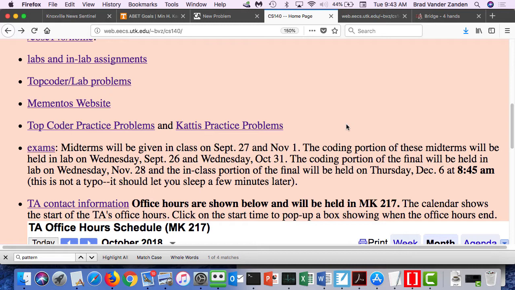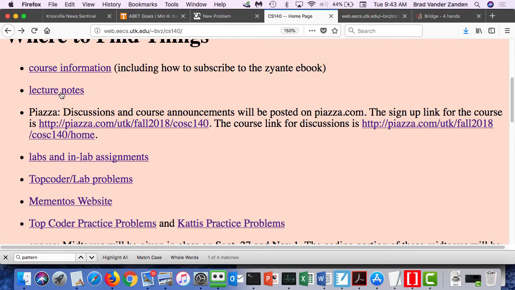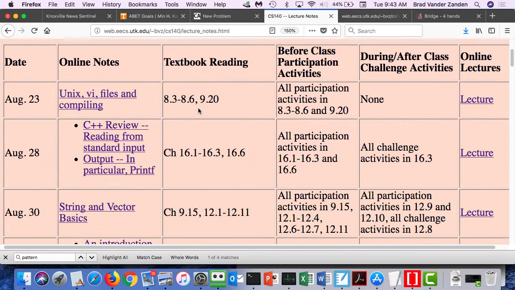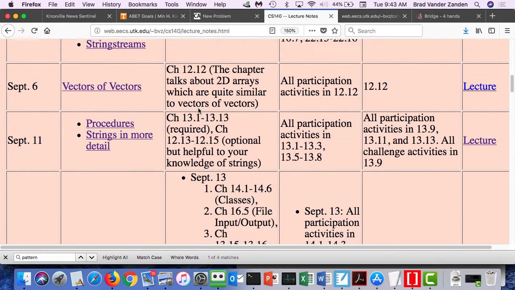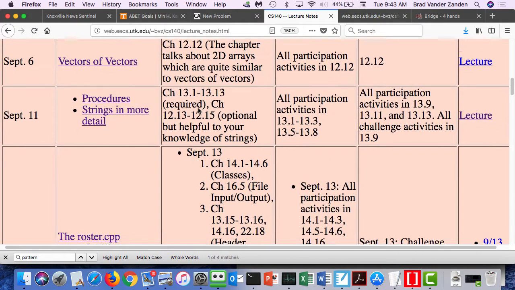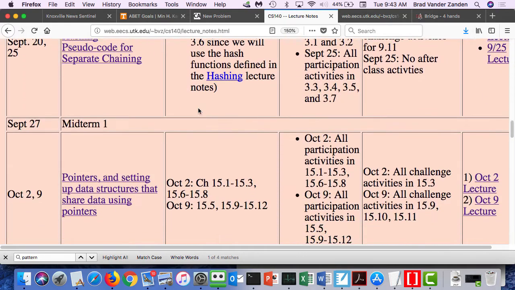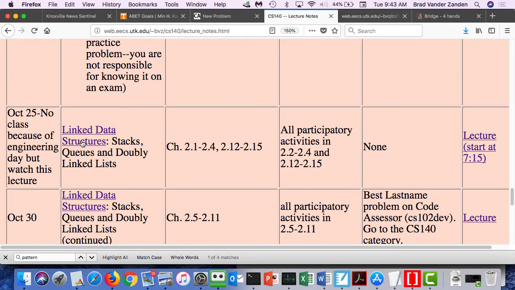Okay, so before we get started today, several important announcements. First of all, there's no class on Thursday, and the reason is it's engineering day, and the engineering college cancels all undergraduate classes in the engineering college. That doesn't mean your gen ed classes are canceled, because they're not. And if one of your other engineering professors says that he or she is holding class, then they are, but we've been told we need to cancel, so we do. However, there is still a video lecture for Thursday and some participatory activities for you to look at.